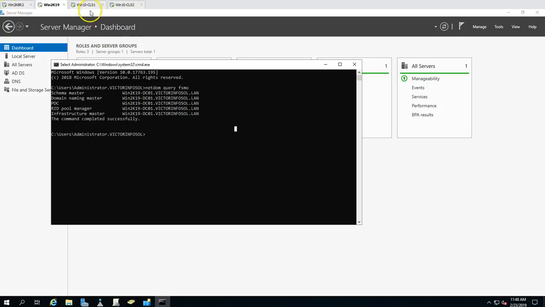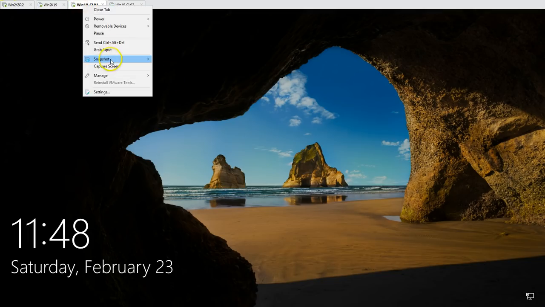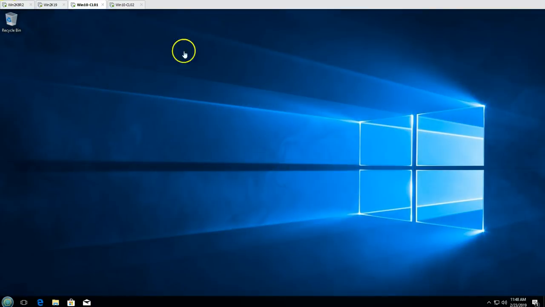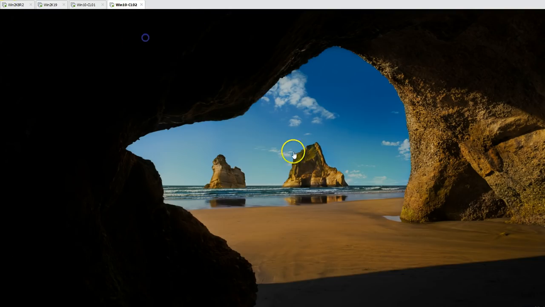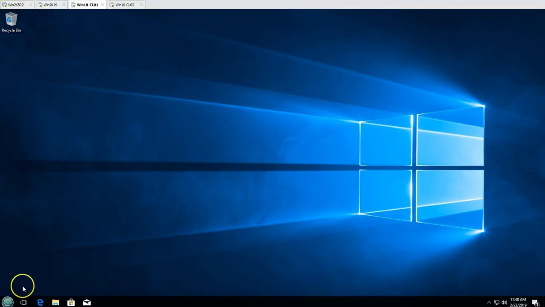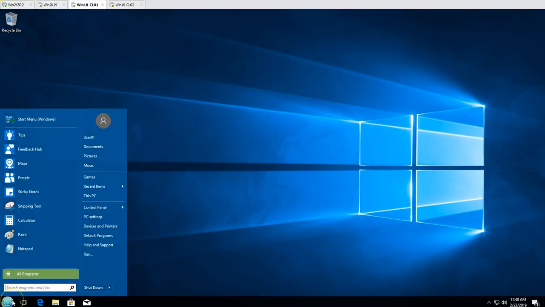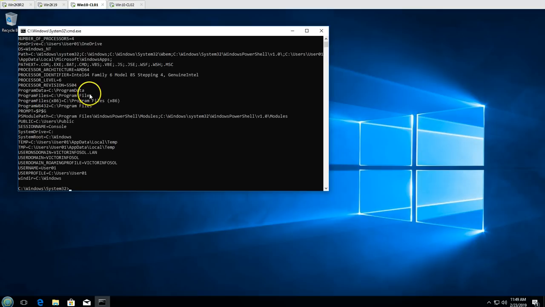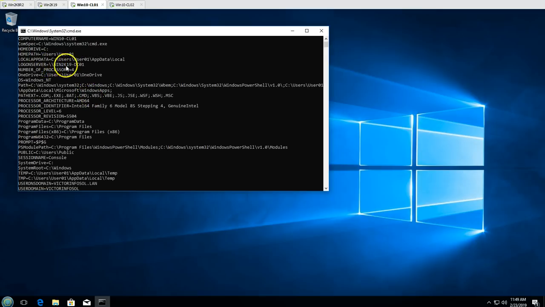So everything is good. Now I have rebooted my machine, so I'm going to log back in and verify my client machine has no issues. So I'm able to log in. So let's log into CL02, and I'm going to run a few commands here to verify everything is good. Like, whoami. So I am the user 01, and I'm going to verify set again. So I'm good. I'm logged on to the server which is Win2K19 DC01, so I'm good.